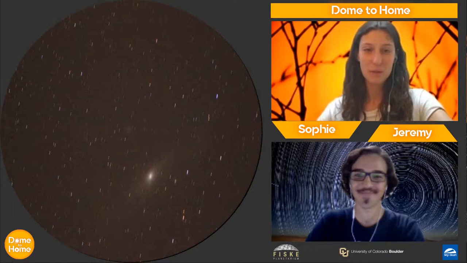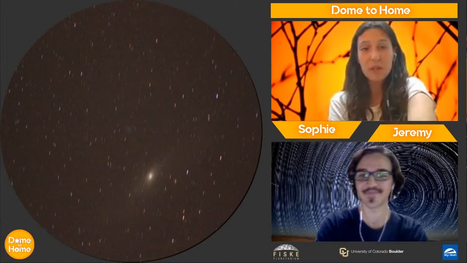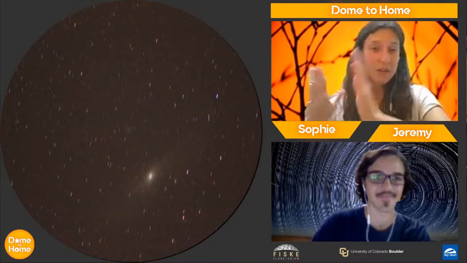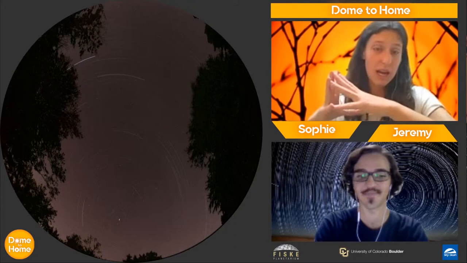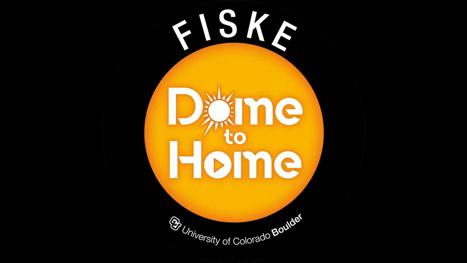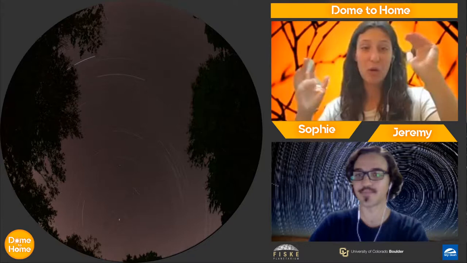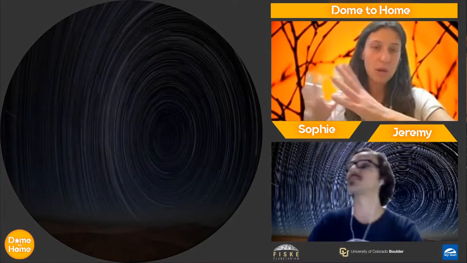Also, it's awesome to take images in a low light polluted area. There's this image Jeremy is going to show you that I took in Massachusetts with a lot of light pollution. You can see only a few stars, but it kind of came out. But like the image we looked at before, the star trails, this is like no light pollution at all. And you can see there are millions more stars in this image. So the closer to no light pollution, the more beautiful your image will become.